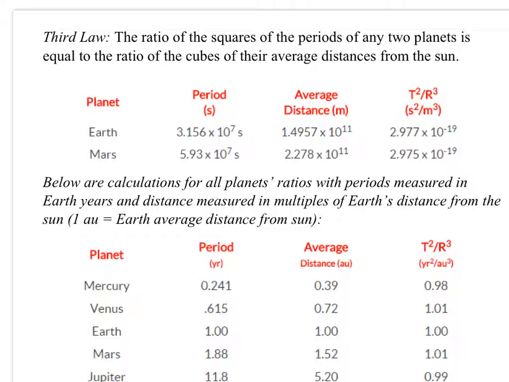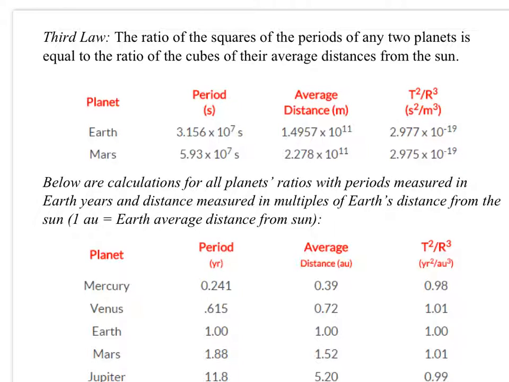Very minimal math. If I ask you to do something involving this, I might ask you to show that this law is true by making these calculations, giving you values, or maybe I'll give you a sample planet without a name and ask you, is this one of the planets that revolve around the sun? How can you check? Well, if I don't give you the name and call it planet X, but I only give you values, you can find the period squared over the distance cubed and compare that to, say, the Earth's. If the values are the same, then you could conclude it is one of the planets.